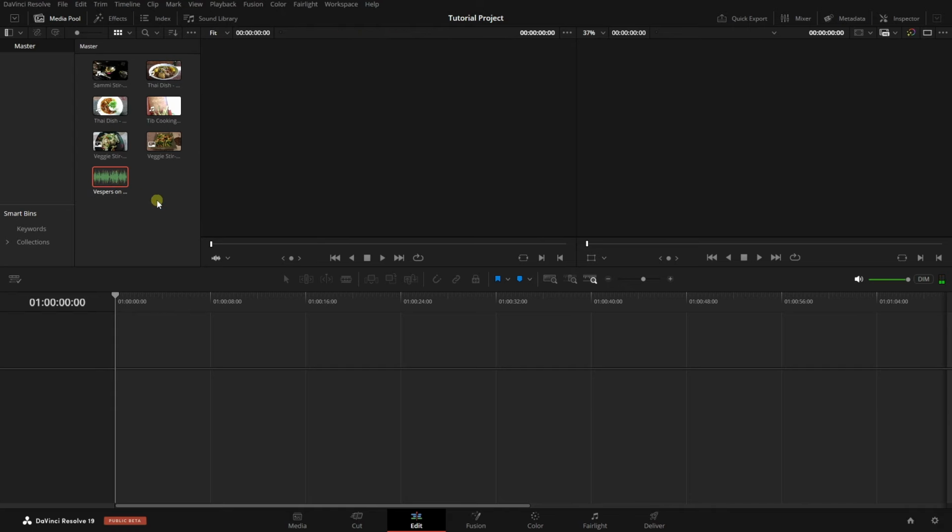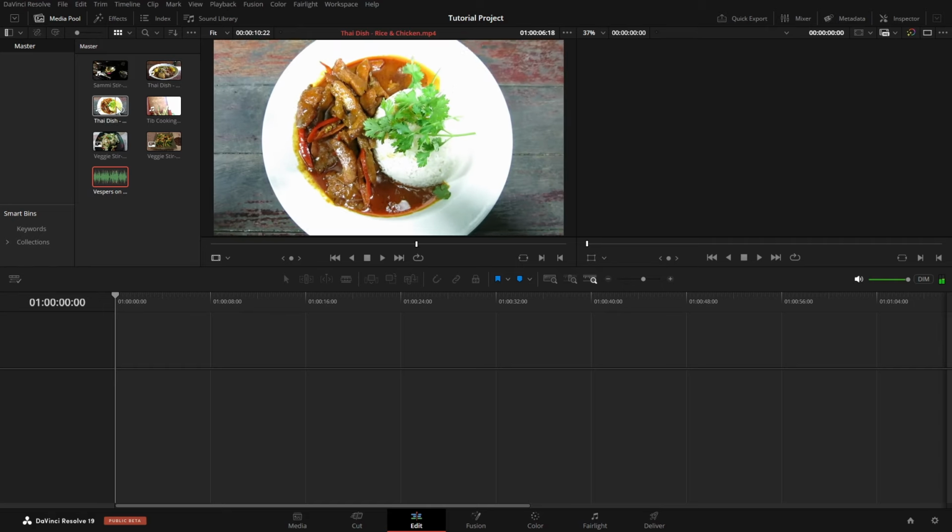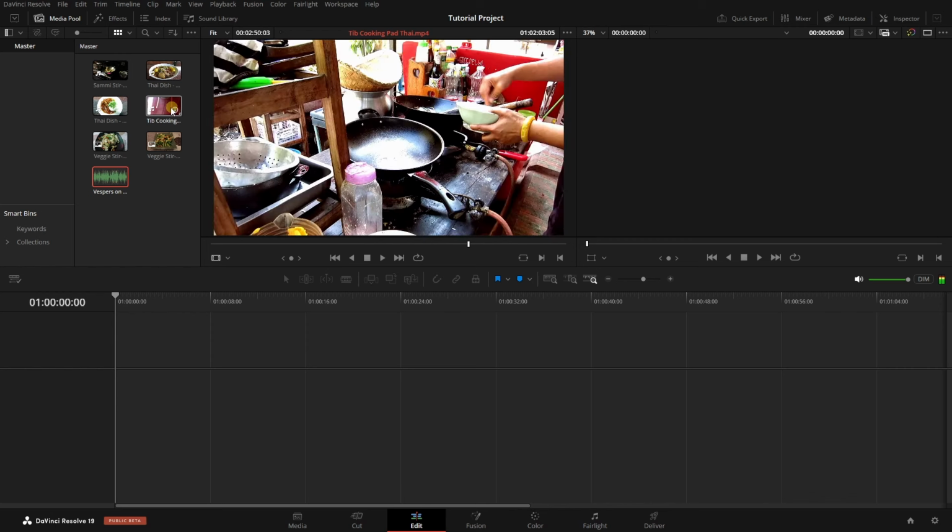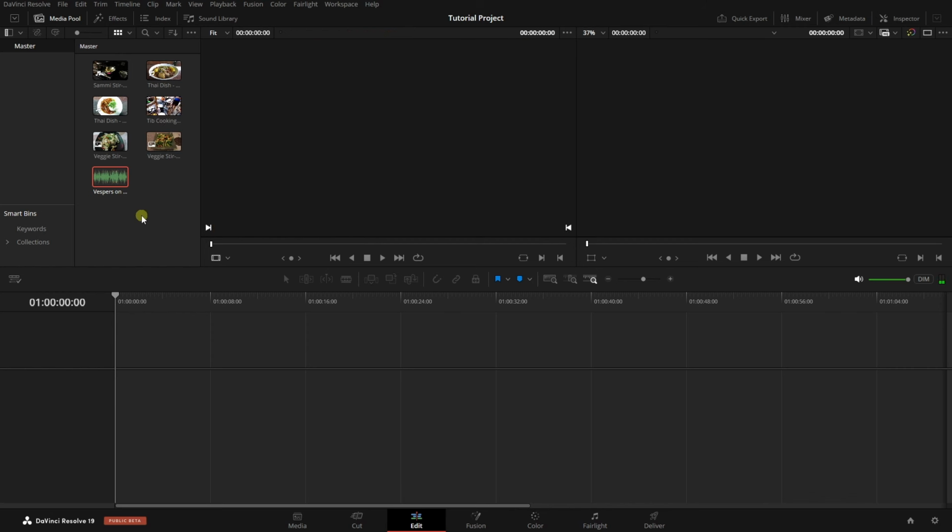Now, if you'd prefer not to hear the audio as you're hovering and scrubbing, then you can press Shift and S as in Sam. So once I do Shift and S as in Sam and then hover again, we don't hear that audio playing back. But I'm going to go ahead and Shift and S to turn that back on.